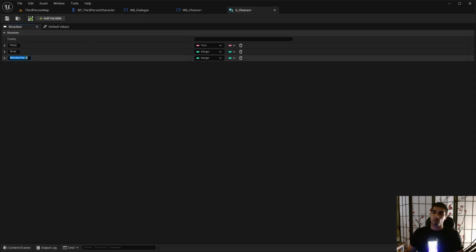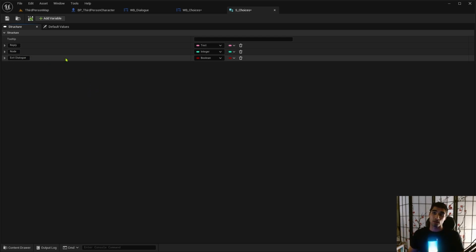So I'm going to add another variable here, and this is going to be exit dialog. And this is just a Boolean. Boolean's true or false, by the way. So if you hook it for true, that means exit dialog is true, and then you do whatever action that is, which is going to be closing all the dialog boxes once I exit dialog.